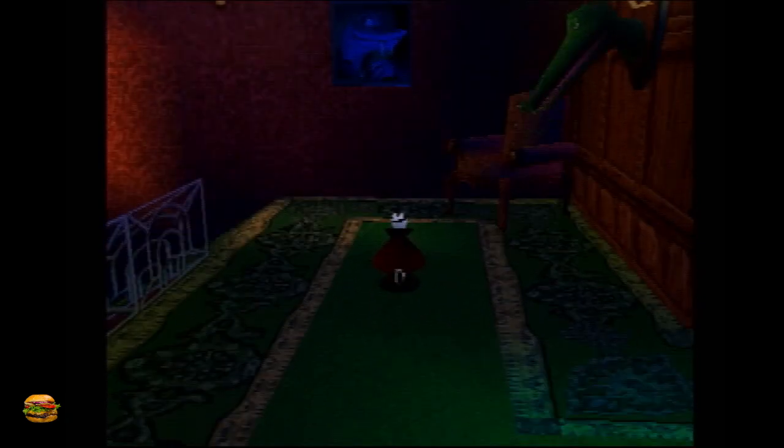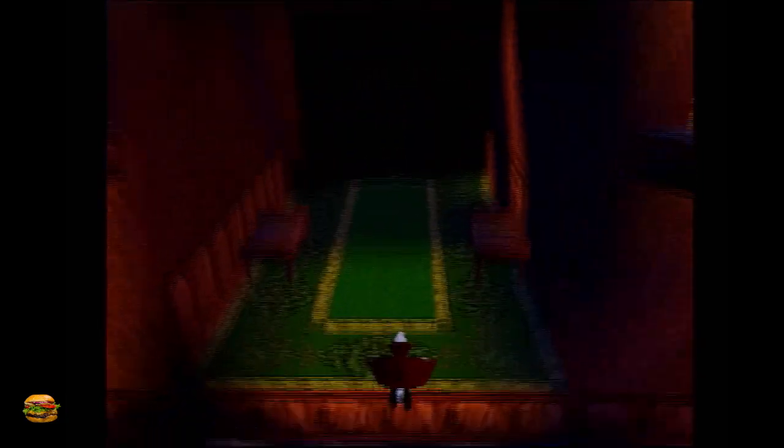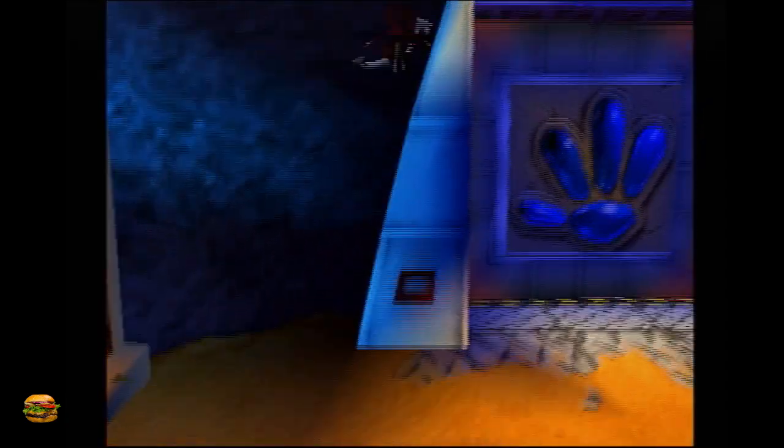So what you want to do is hold triangle to go into first person, and then look at this costume transformation area to get Dracugex again in this area. And then we will be going out of bounds again.